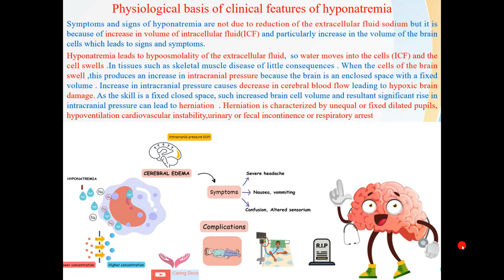How does the sodium loss or hyponatremia affect the body, or how do the symptoms occur in patients with hyponatremia? The signs and symptoms in hyponatremia are basically not due to reduction in the sodium levels in the extracellular fluid, but because of the increase in volume of the intracellular fluid, which leads to swelling of the cells in the brain, and this cellular swelling leads to signs and symptoms.